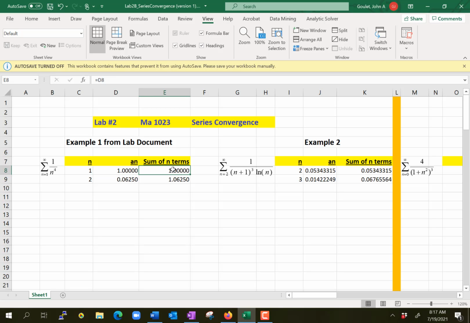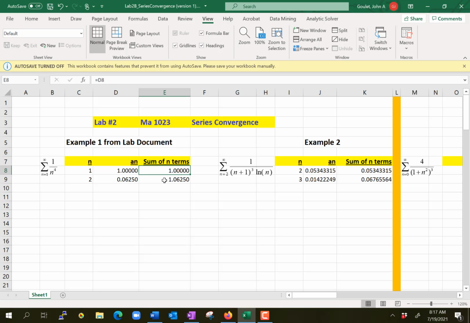And the third column, which is the most important one, is the sum of the first n terms. I've put formulas into the cells that take care of the arithmetic computations, and we just need to see if we can interpret what it's telling us.